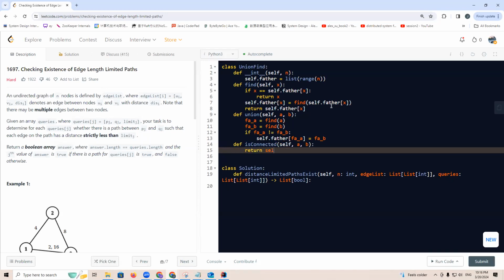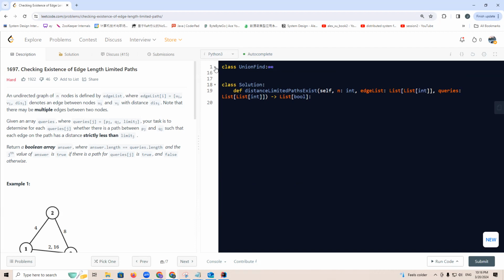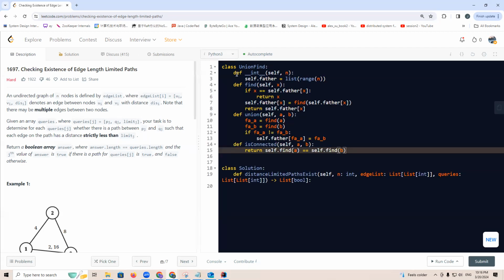Return self.find A equals self.find B, right? So in this case, we write the union find class, and also we implement the constructor, the find method, the union method, and the isConnected method.